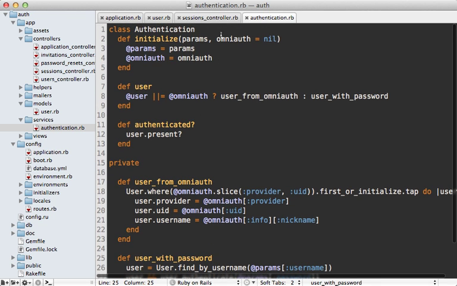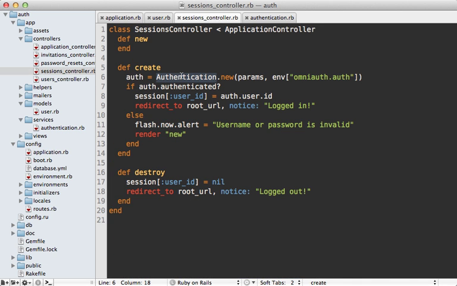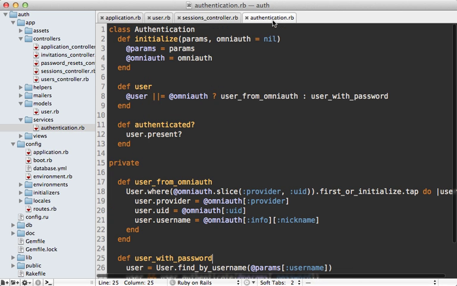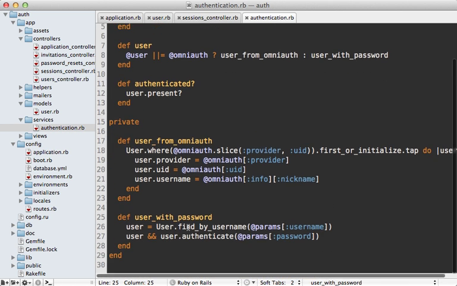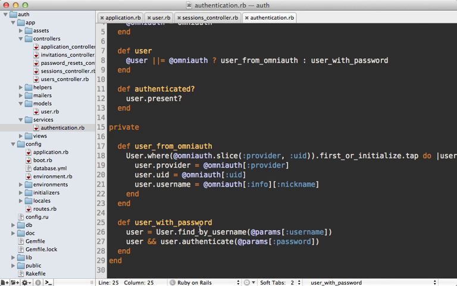So they can just jump from the controller, they see that it's using the authentication class, and then they can go here and see exactly what that action is doing. If we start refactoring bits and pieces into the model, then we're sort of faced back with our situation we were before, where the model becomes this grab bag of miscellaneous methods that aren't necessarily related.